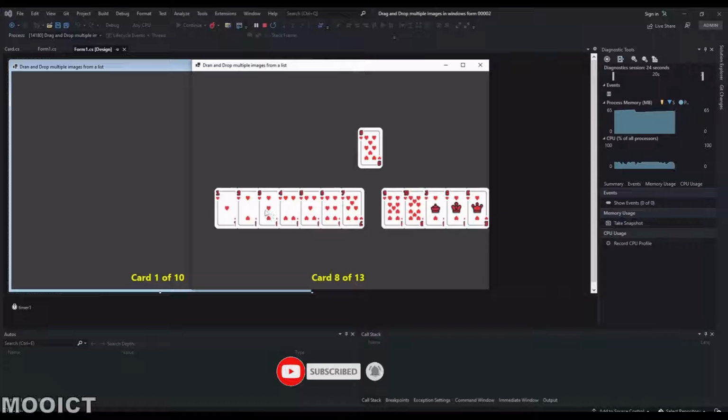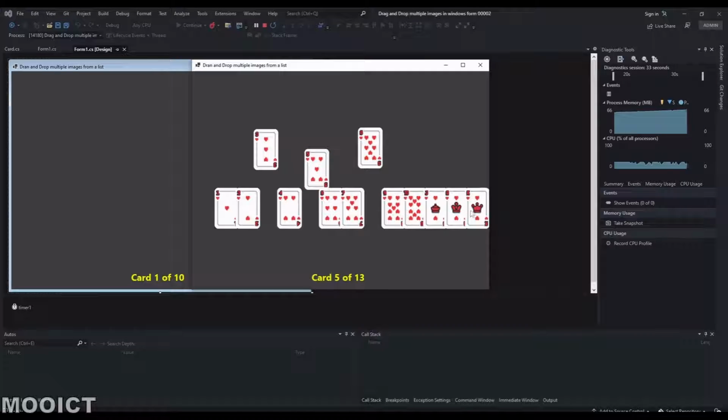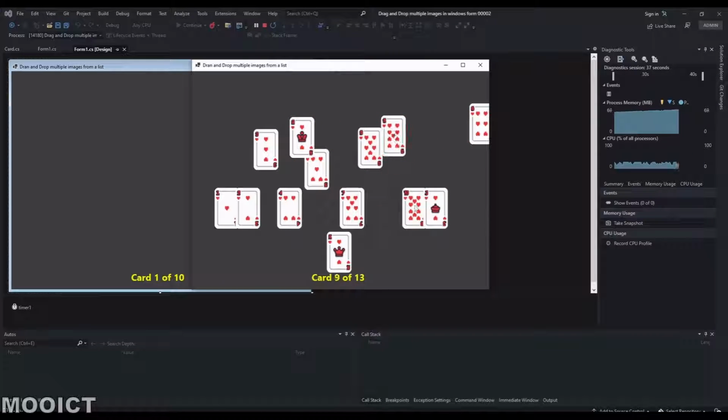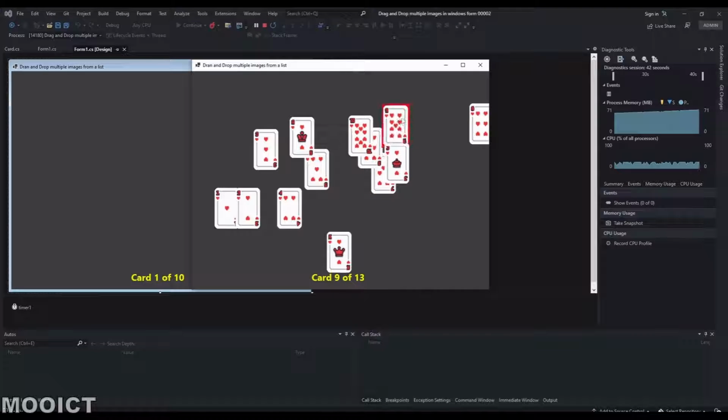If I click on, let's say, number 3, and then click on some of the other ones, I can also just move it around anywhere on the screen. I can have multiple cards together, and then if I want to select one from the back, I can always do that as well.